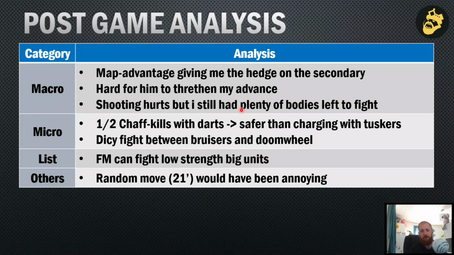A dicey fight between my Bruiser and the Doomwheel. I was a bit lucky there, though I was unlucky to fail the 6 on the dice charge. But then I was lucky to break it in and kill it. So yeah, Frost Mammoth, a good surprise. I think it's a decent monster that can fight against big units that don't have too much strength. So I was pleasantly surprised by its combat performance.